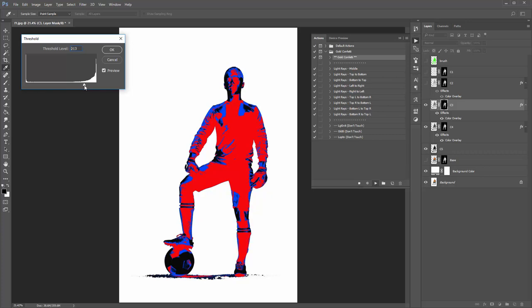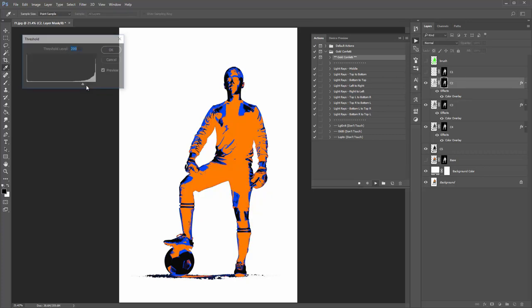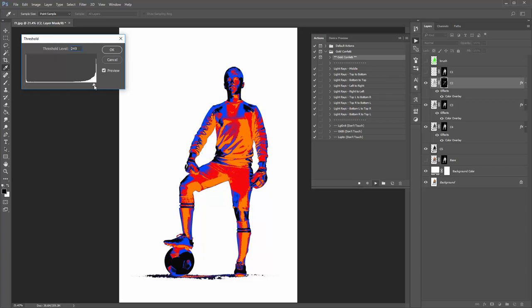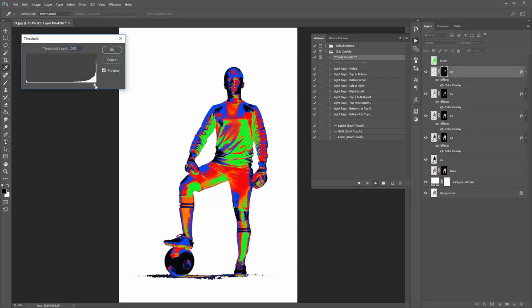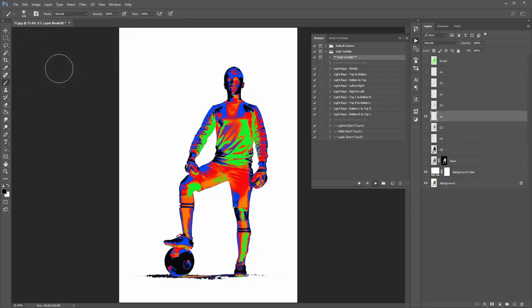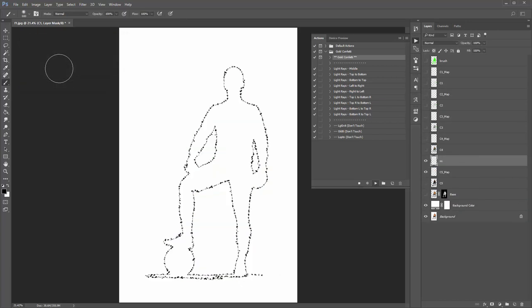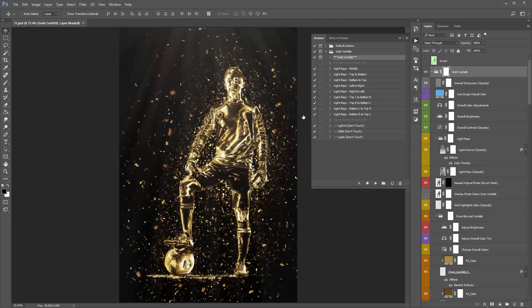All right, so I'm just going to hit enter right there. I want to create even balance of the colors, so enter there. And green. Doesn't need to be perfect, just somewhere close is fine. Going to click OK. Yeah, that's all I need to do. So I'll jump forward to the result. All right, so there we go.